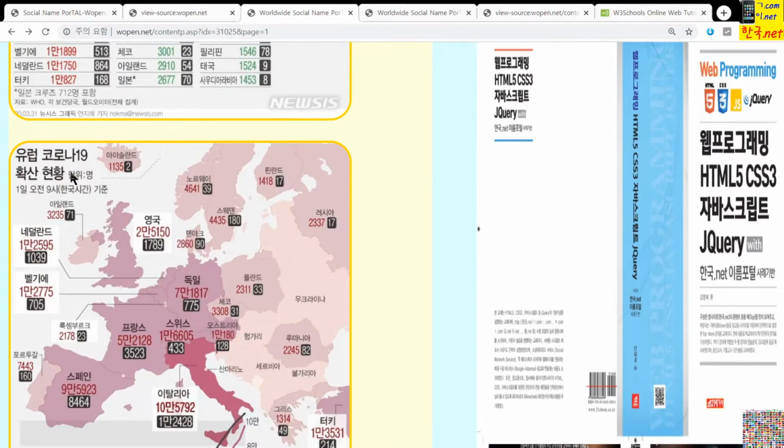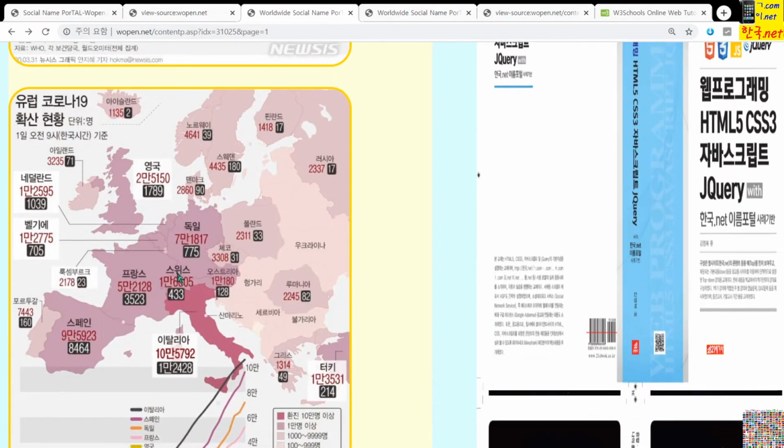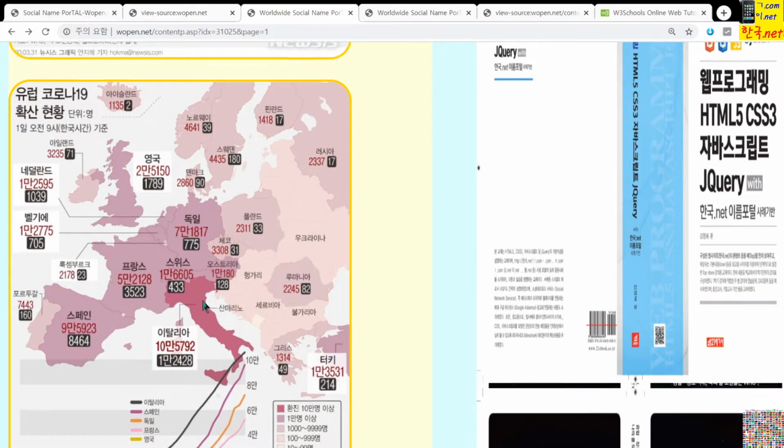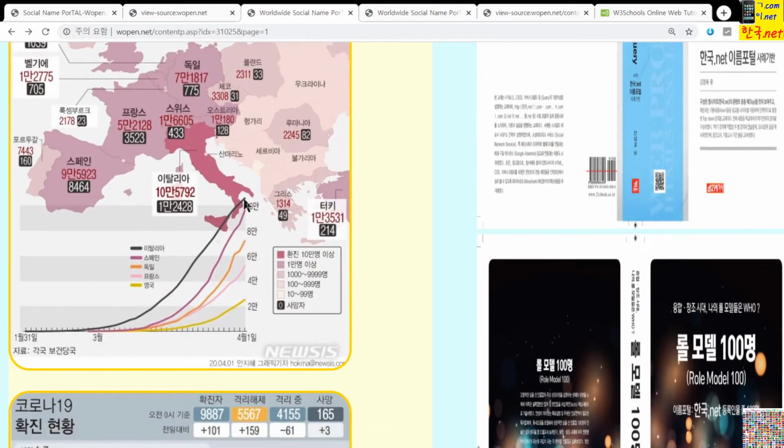And especially about the European area and the source areas, especially Italy, and France, and Spain, Germany, United Kingdom, those numbers are here, and you can see the graph here.